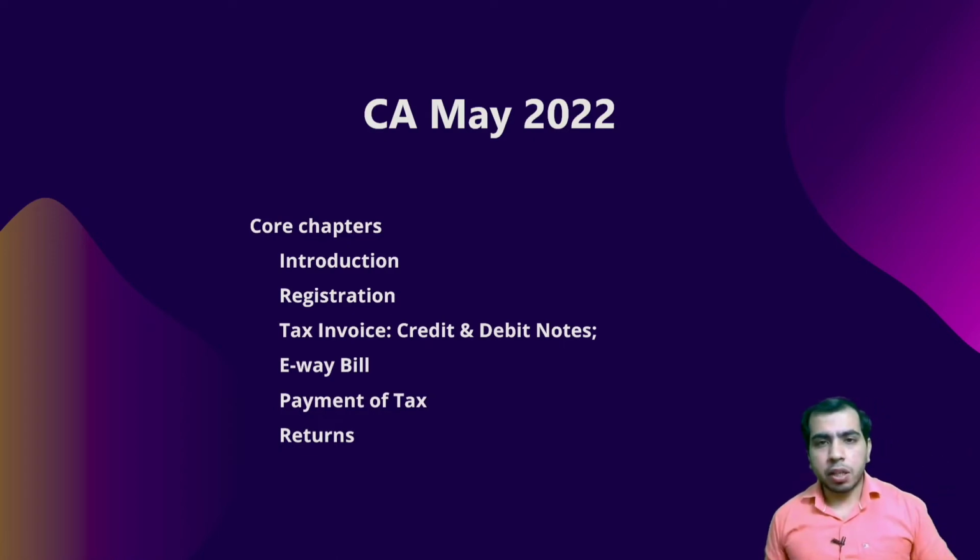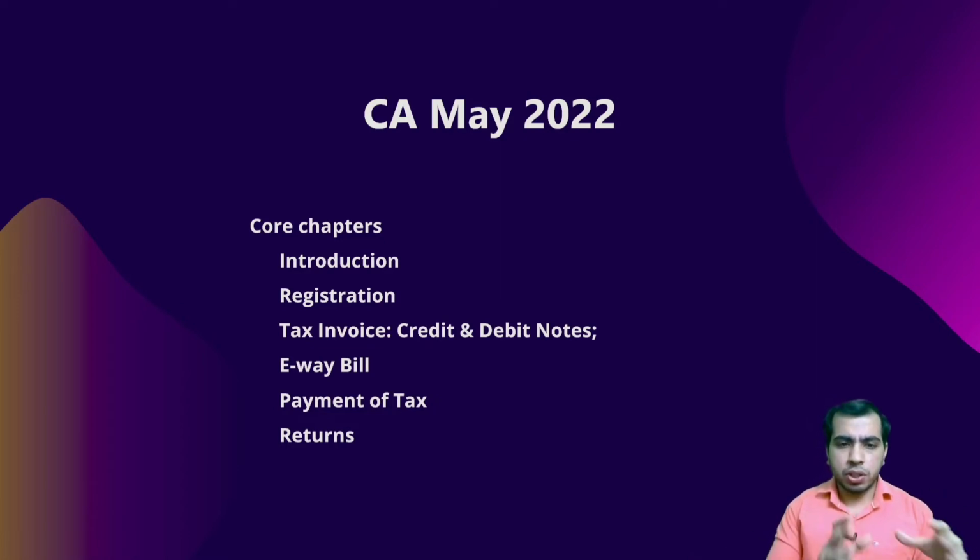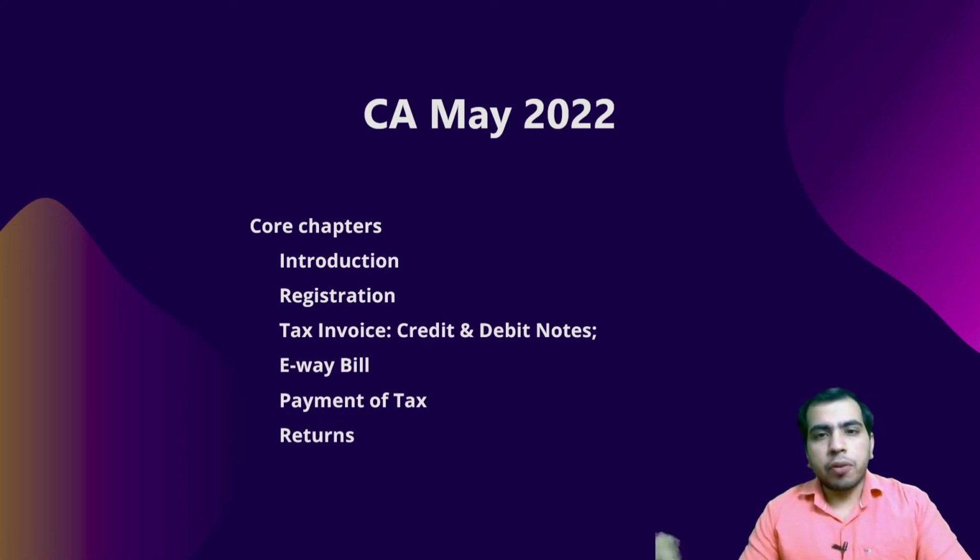For example, ITC के बड़े questions, time of supply के बड़े questions, and category of questions, place of supply, value of supply, all these questions need to be covered. And when you're moving to the other chapters like introduction, registration, tax invoice, e-way bill, payment of tax, returns, etc., do multiple revisions and prepare small notes for yourself.